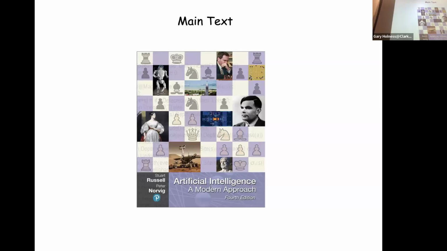When you go off and look for the book, you can find it more cheaply used in a number of places. I'm a fan of driving down costs as much as possible. Please know that there's also a global edition. It's similar but not the same. Okay, so just keep that in mind. There's also the ebook version. I prefer atoms over bits, but to each their own, right? But please make sure you have the text. I've laid out the entire schedule notionally for the semester so that you know exactly what you're getting into, including the reading assignments. Okay. Any questions? No?